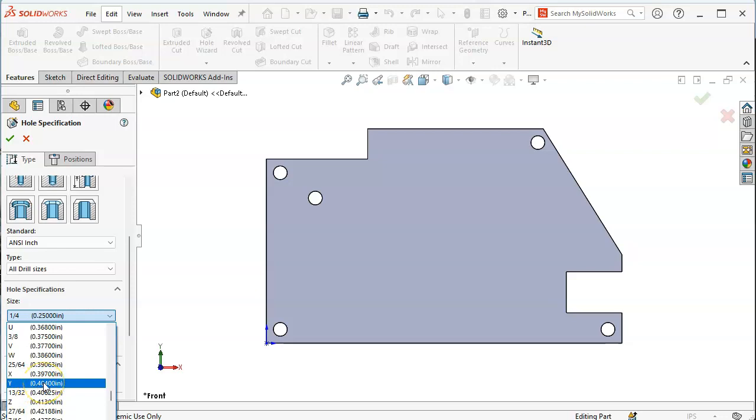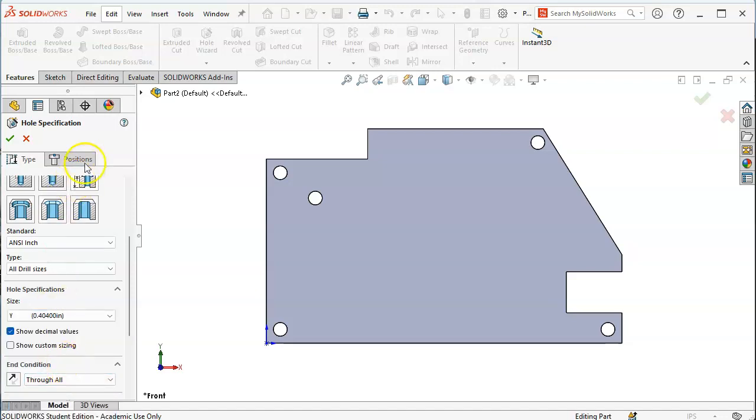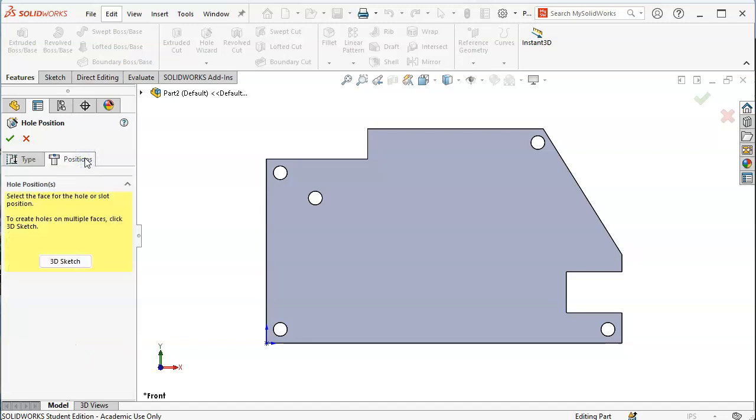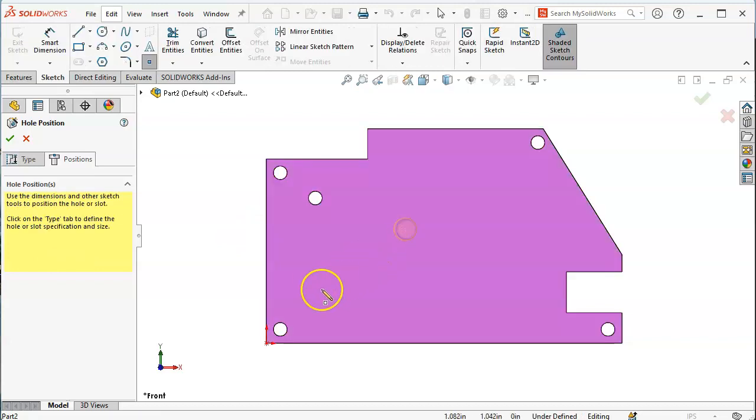0.4004, that 004 larger, do I want the hole to be a little bit bigger or a little bit smaller? So for clearances, we typically want it a little bit bigger. If it was something that was going to be locating, be a little bit smaller, and then if it had to be exactly 400, we'd be making another decision. So go into positions. Anytime you see 3D sketch, do not pick on the 3D sketch. We're going to come out into the work area, pick the face, and place 2 holes.